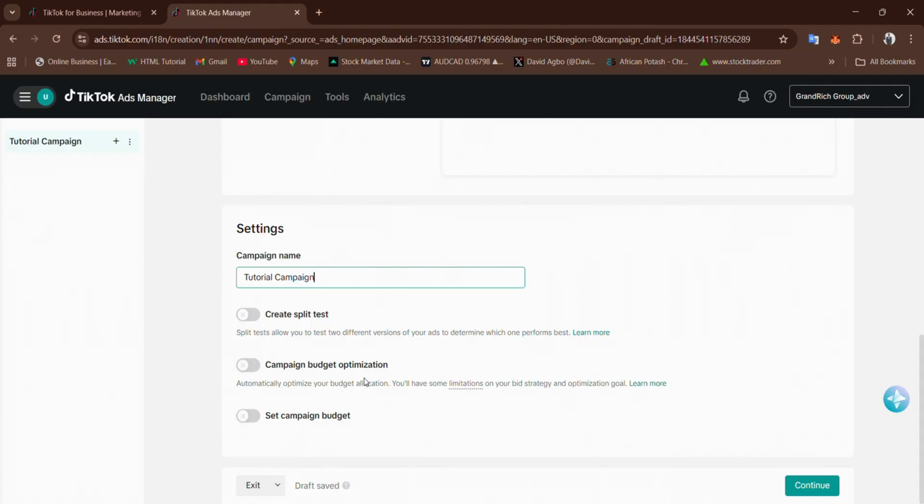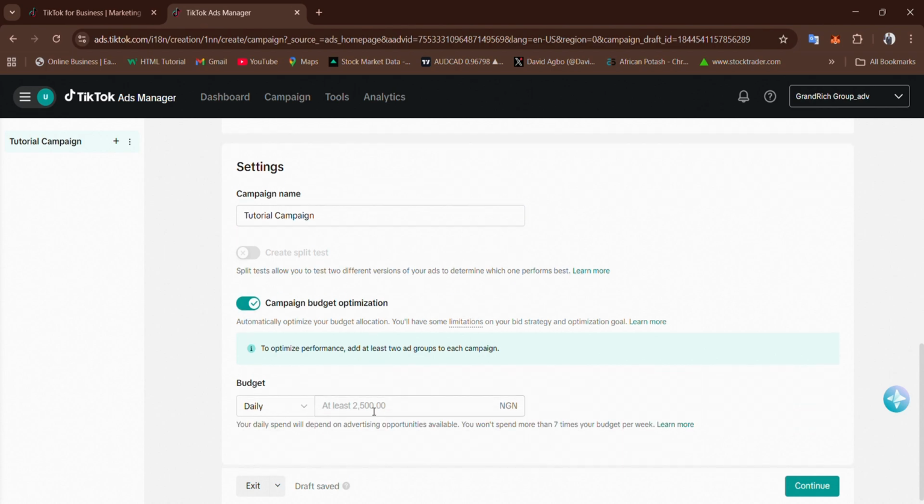The other option that we have here is our campaign budget. So we have campaign budget optimization, then just set campaign budget. But we'll be using the option that says campaign budget optimization, because the time is going to come that you're going to have maybe two, three ad sets or ad groups. If you have about two, three ad groups and you are using campaign budget optimization, this means that the budget is going to be distributed among these ad groups. But there are ad groups that are going to spend more money than the other ad group, and this means that this ad group is giving you more result than the other one. This is how you get to know the ad group that is performing well and also the ad group that is not performing well, and then you can turn it off.